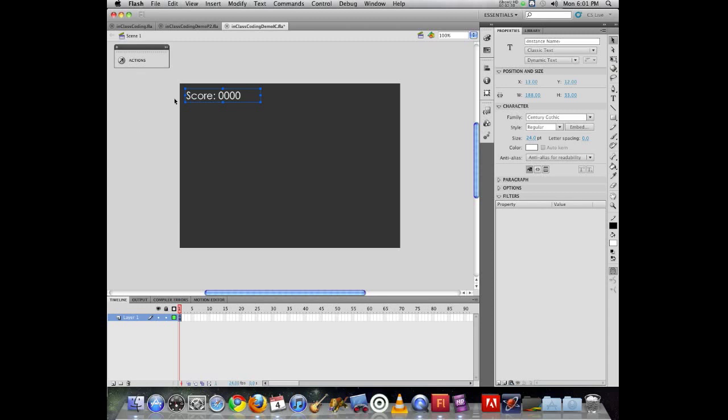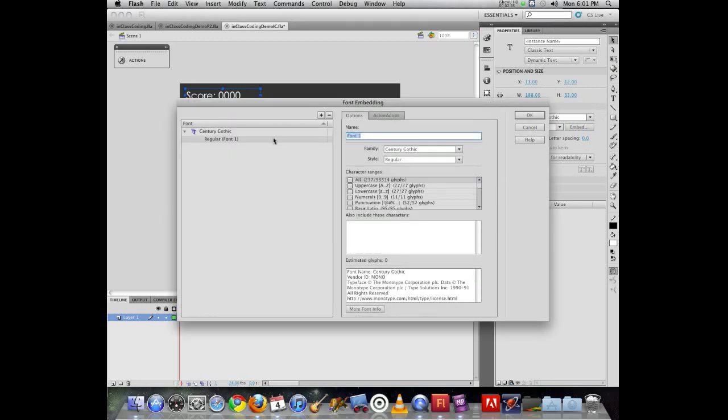So again, classic text field, dynamic text. We will have to give it an instance name in a moment. And then we can embed the font. We do that in the property panel by clicking on the embed box. And you can give it a name if you want. And then you specify what glyphs or characters you want to use. I know that I want to use uppercase, lowercase, numbers, and punctuation.